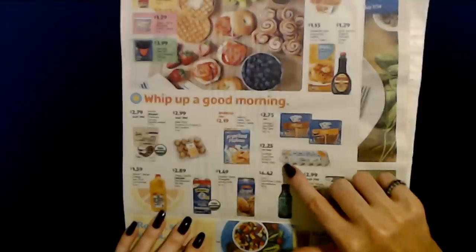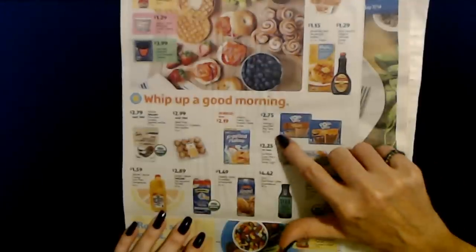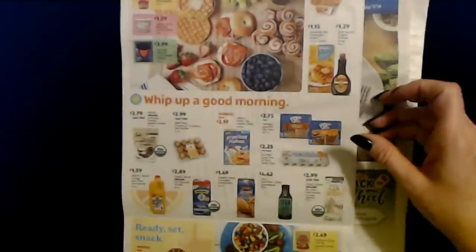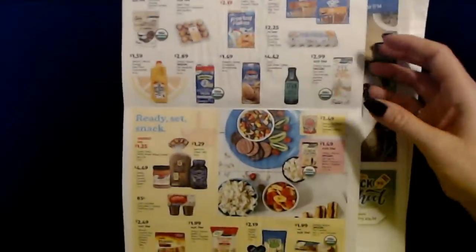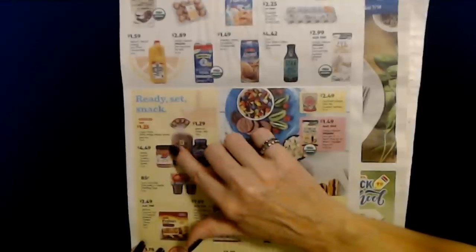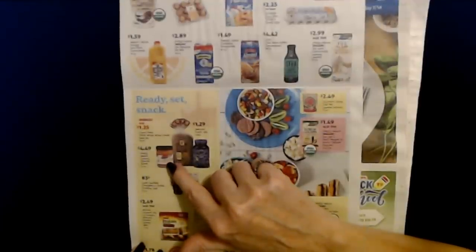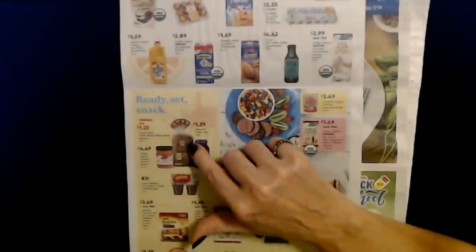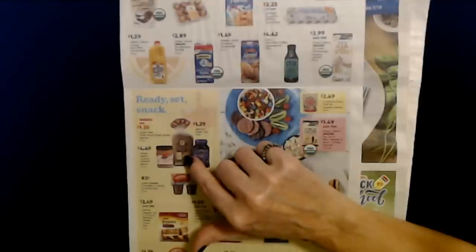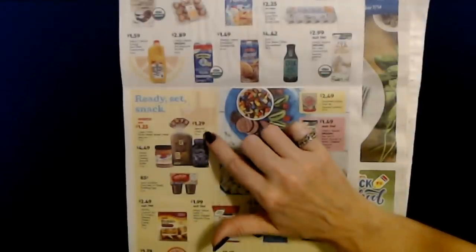You can get Millville Family Size Frosted Flakes — a 26.8-ounce box for only $2.19. Gold Hen Cage Free Grade A Large Eggs are $2.25 per dozen. Pop-Tarts in assorted flavors — 20.3-ounce boxes for $2.75. Down here you can make a peanut butter and jelly sandwich: Simply Nature Creamy Almond Butter, a 12-ounce container for $4.49. A 24-ounce loaf of Lovin' Fresh 100% Whole Wheat Bread Wide Pan is only $1.25. Berry Hill Grape Jelly, a 30-ounce container, is $1.29.